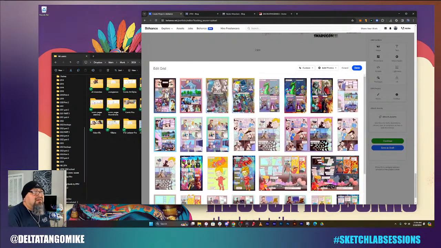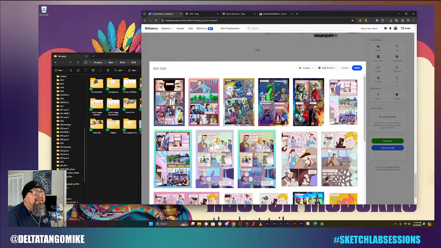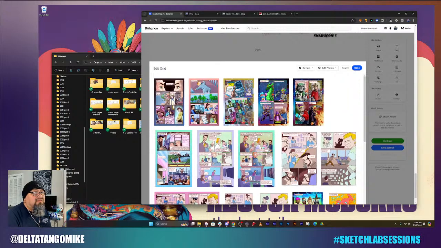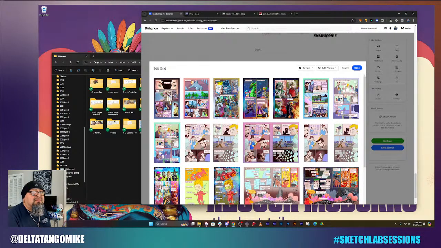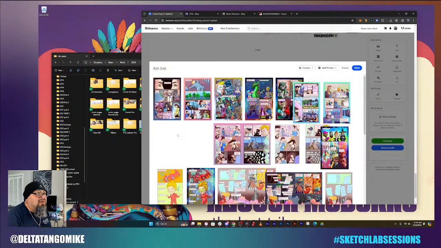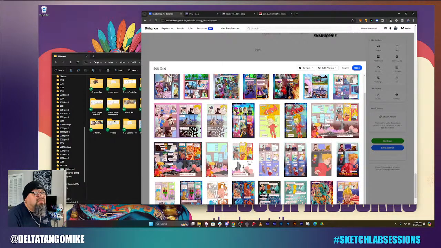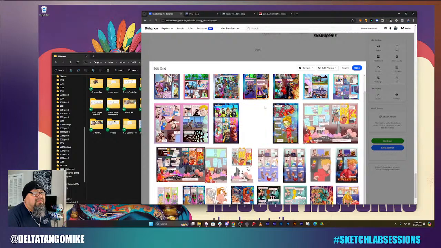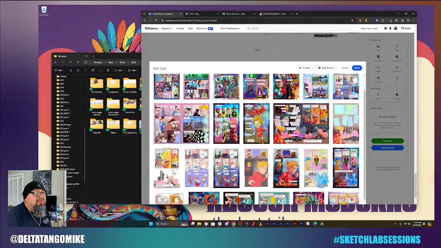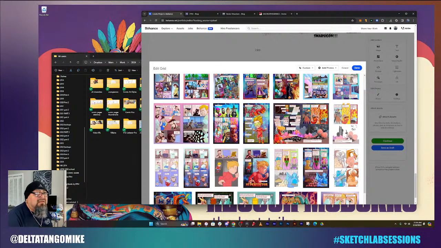Like this one goes, this one goes. I guess it's cool to have the different in-progress shots. That's okay. It's too many right now. Let's do 20 at a time. There's the conversation. So this goes. That's gotta go. This goes. Okay. This goes. It's a lot of work. I told you.